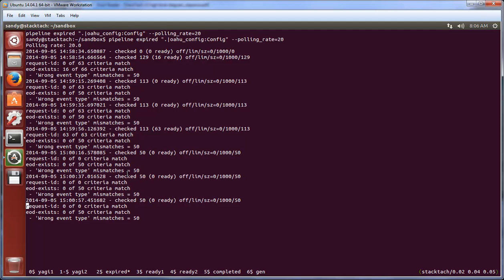Now, I've only generated a finite number of events in this situation, so these will never fire until I put in more events and we eventually get an end of day exists record. In production, typically I would make the firing criteria be a combination of two things. One, that it would be an end of day exists record, and then some sort of timeout as well that says, I didn't hear from this thing in 3 days, so maybe something's wrong, and you can fire it or put it in an error state or something.